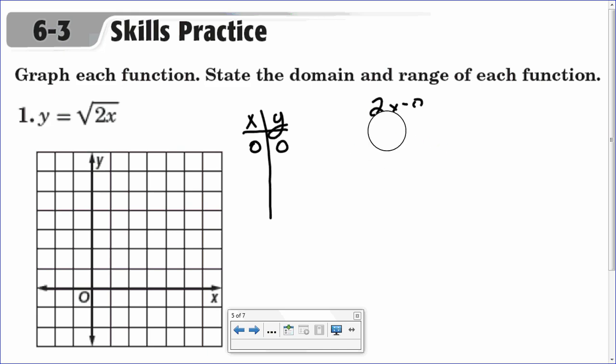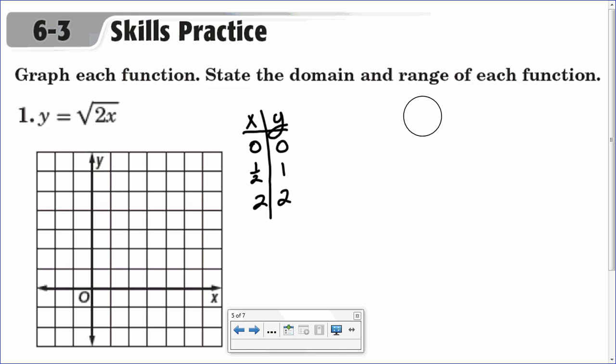Okay, the next thing that I want to do is I'll go through here now and say, all right, what if 2x is equal to my next perfect square number, 1? We will divide both sides by 2, and that means that x equals 1/2. All right, but the square root of 1 that I start with is 1, and so if x is 1/2, y is 1. Okay, we'll just keep doing this process. All right, what if 2x is equal to 4? Well, the square root of 4 is 2, so I know that's going to be 2. And I'll solve this by dividing both sides by 2. X is equal to 2. So when x is 2, y is 2.